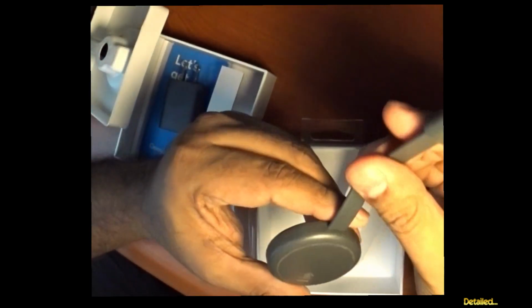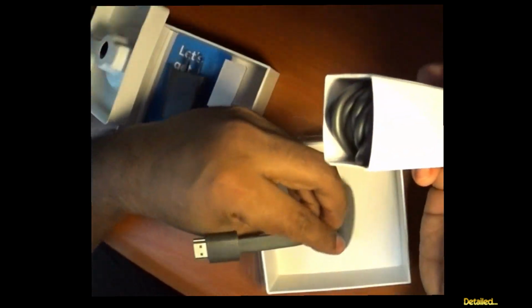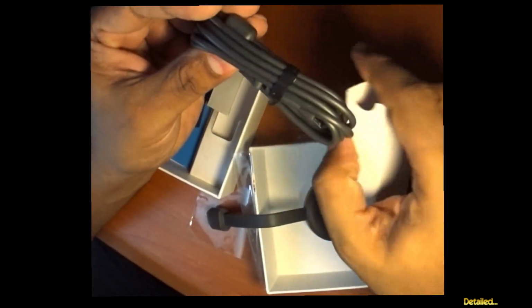Another interesting fact is you can control your TV with the Google Nest Mini, which is attached to this device. So if you are interested in how to control your TV with the Google Nest synced to the Chromecast, please comment. We can go for another video soon.